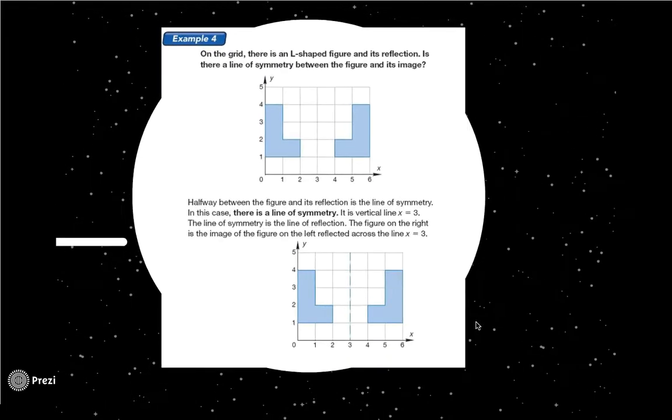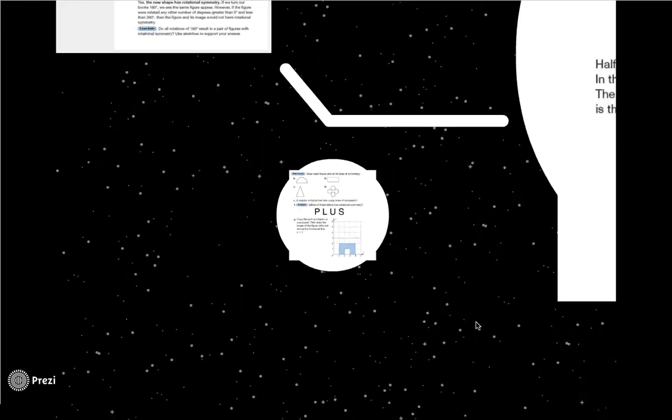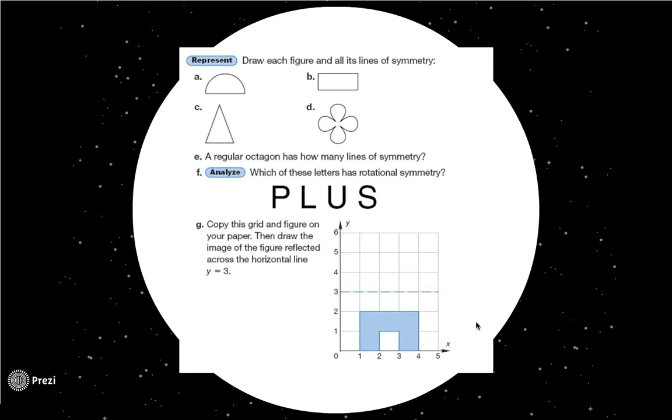All right, let's go to our lesson practice. In letters A through D, you're going to draw all the lines of symmetry in these figures. Be leery about B. B is not a square, so make sure that you don't draw unnecessary lines of symmetry. If you fold it along that dotted line, is it going to look the same, or are the sides going to match up? That's how you think about these things. If you draw a dotted line down the center and fold it, is it going to match up?